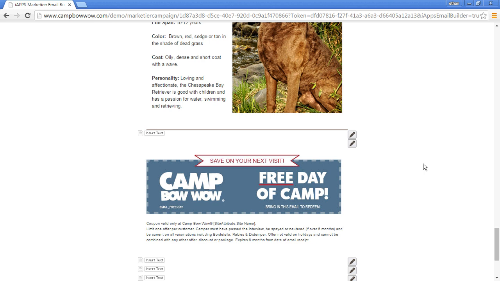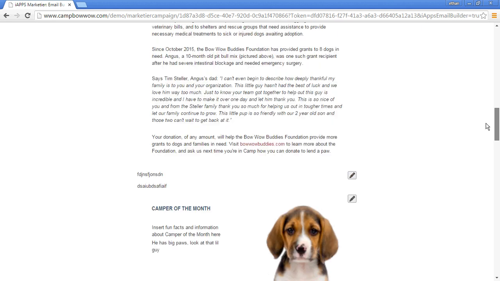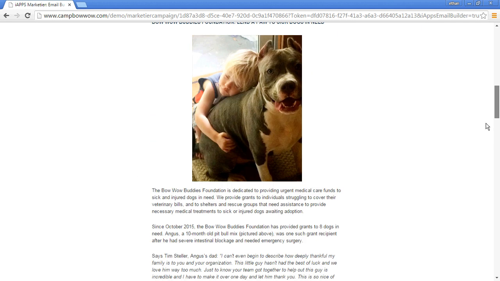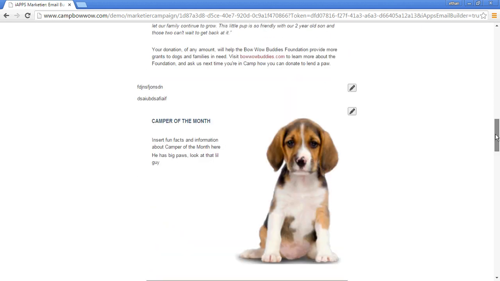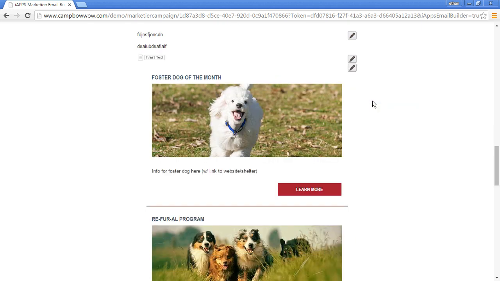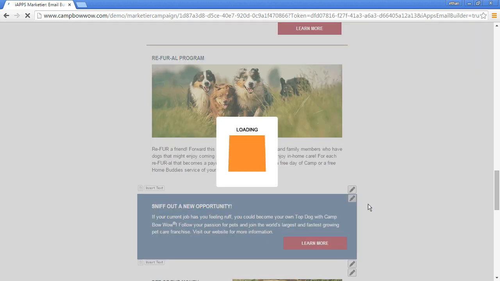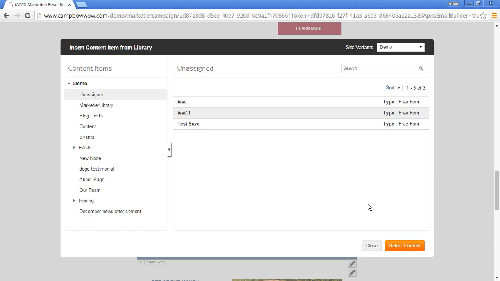And then Jen, how do you change the order of articles that appear? So there wouldn't be changing the orders. There's not just like a drag and drop. If you'd want to change the order of articles that appear, you'd ultimately have to remove articles and then insert them where you want them to appear by selecting Insert Text from Library. And this is why it's so important to remember what you titled your content and where you stored it.